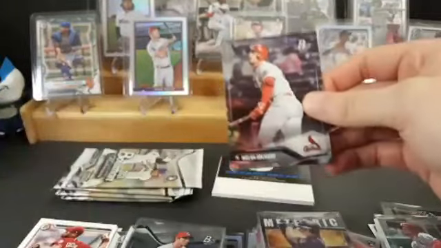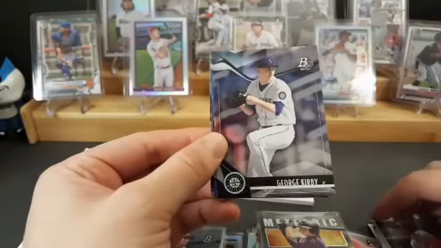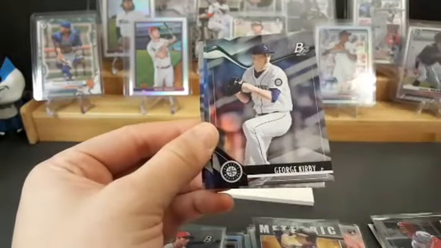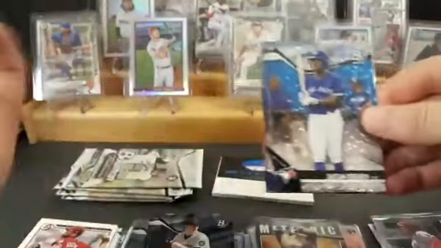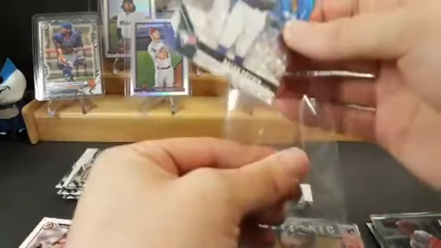Pack four of Platinum, starting us off, is Nolan Arenado of the Cardinals. Austin Martin and Twins. Okay, got you. No Austin Martin yet. I would have definitely noticed that. George Kirby for the Seattle Mariners. You show up, and look at that. Ice foil for the Jays. Dason Brown.